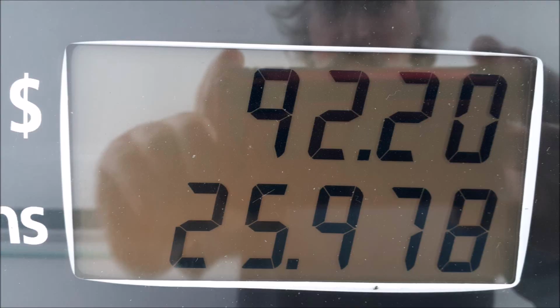This is how much gas I put in the tank. My book says it's a 35-gallon tank, but trust me, it is a 26-gallon tank, and I almost ran out. Yeah, right? I didn't think I was going to make it to the gas station, but I did. I also got an oil change for the trip back, so I'll be set when it's time to do that. Safer than sorry, get new oil in it.